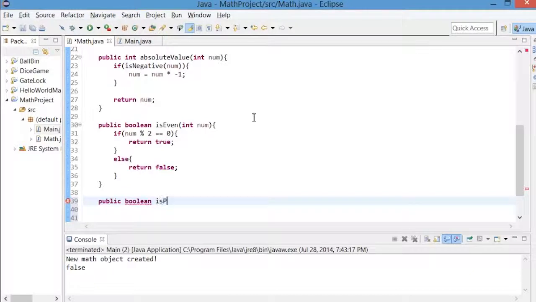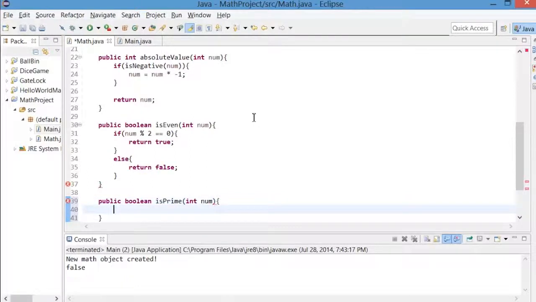And I'm going to call mine isPrime just to be consistent with my method names. And taking an integer, that's a number again. And okay, so that's our declaration. Does anyone have a good idea about how this is going to work? This is a little bit more involved, right?